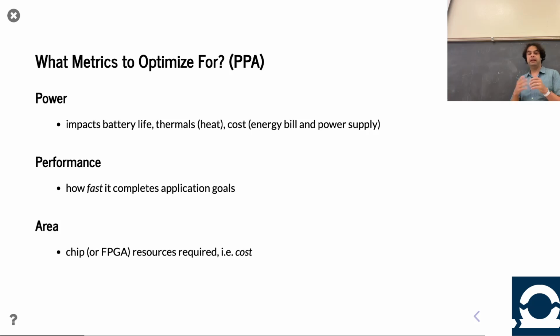And then, of course, power over time is energy, which is what you pay for when you pay your electricity bill. Yeah, that matters, right? If you're paying for a big data center, you want to, of course, reduce that bill if you can. So power has a lot of consequences.